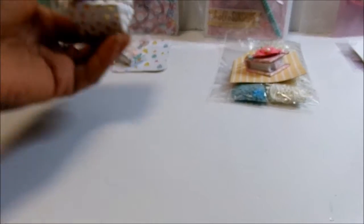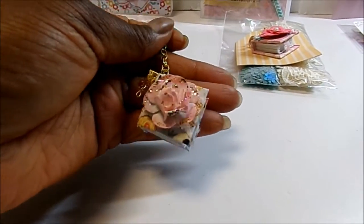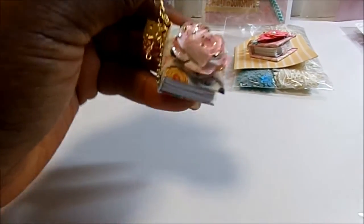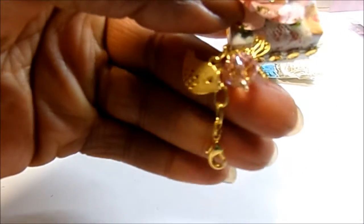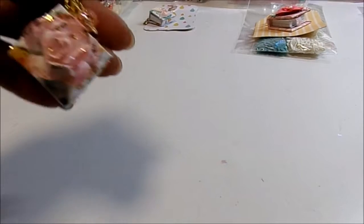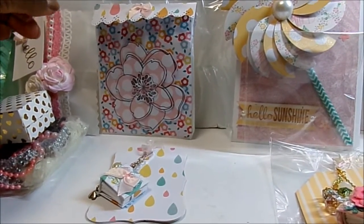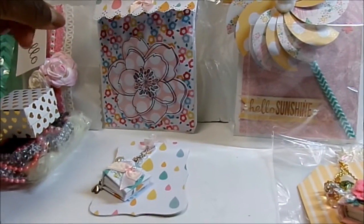Next, Tamika presented hers in a little box that she made. She did a stickled rose and she has a little bit of lace trim on the book. Her charms include a pink bead, a dragonfly, and a bird. She also has bling down the edge, which I really like. She tried to be as clean and simple as possible — she went a little to the shabby side, but not too much. Tamika is really trying to do things outside of her shabby comfort zone, so I'm really proud of her.